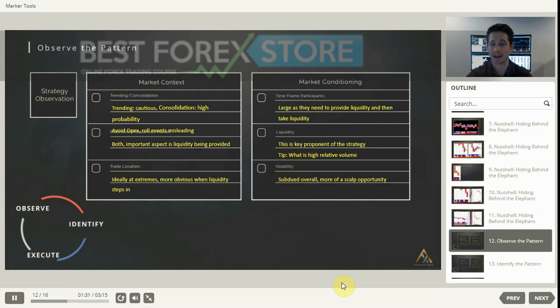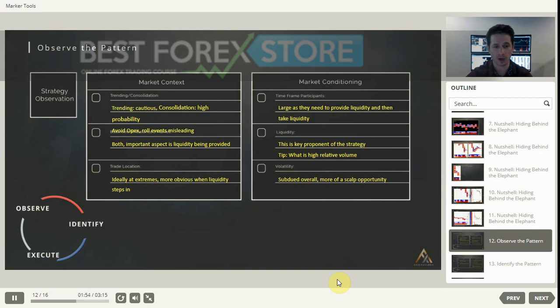Now, in terms of balanced or imbalanced markets, we said we can find it in both, but the most important aspect to remember about the strategy is someone sitting there providing liquidity. The market extends beyond that point. Once it gets back above that starting point of providing liquidity, we see an extension in the opposite direction. It is that simple, and that's the key premise of this trade strategy.